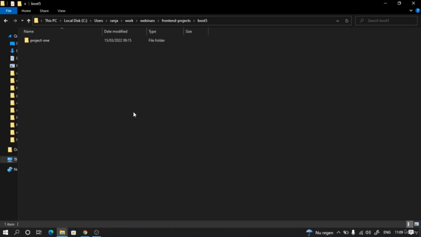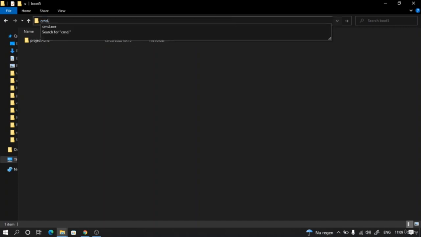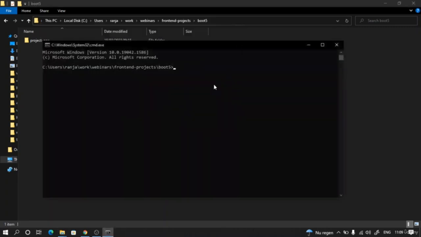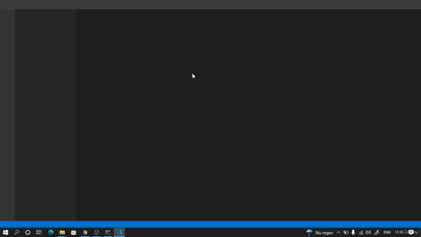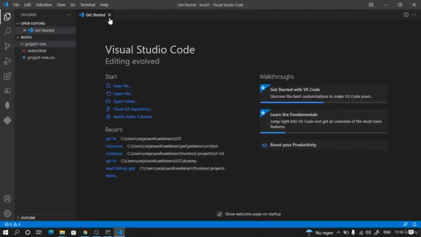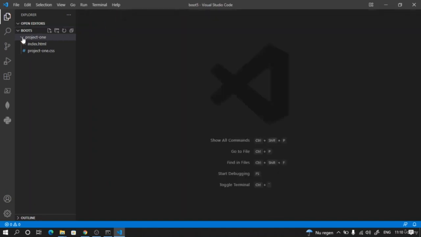Go to your computer and create any folder where you want to keep the project code. And in that folder, you can just type here cmd.exe, and then just open that folder in Visual Studio Code Editor. So type code space dot. It's going to open Visual Studio Code Editor for you in that folder. I already have a project, so I will minimize that project.